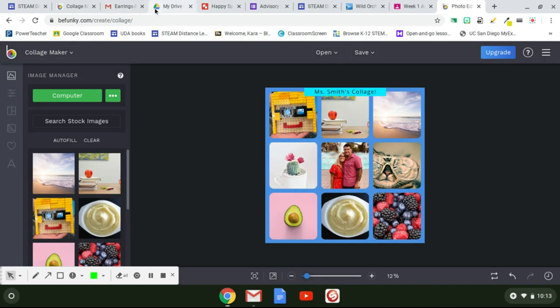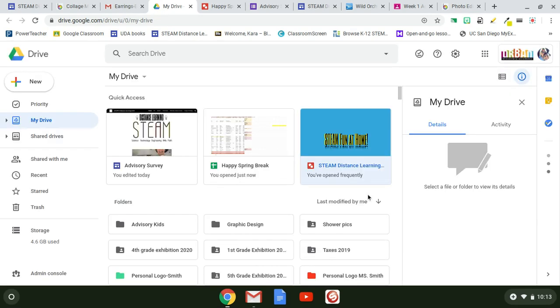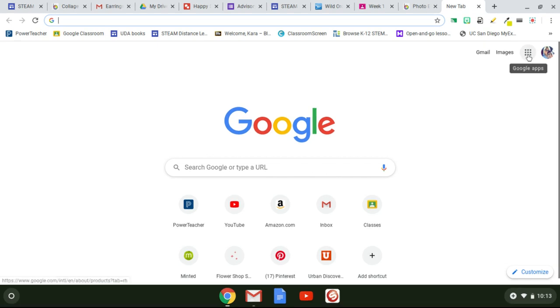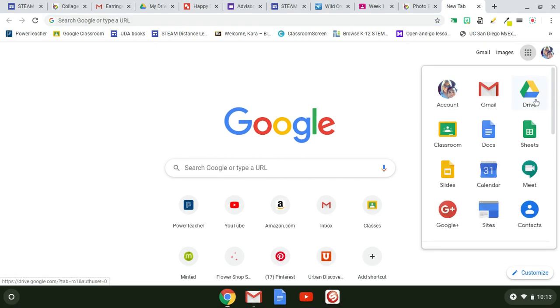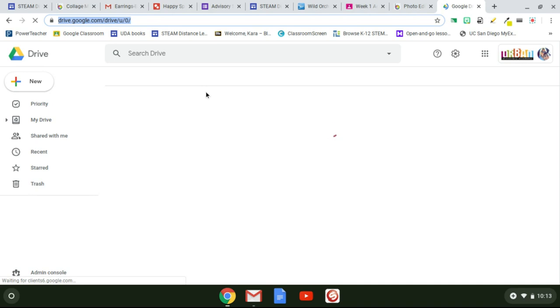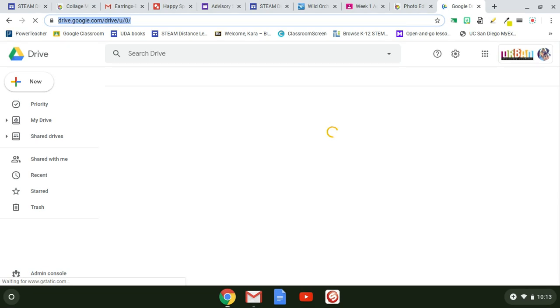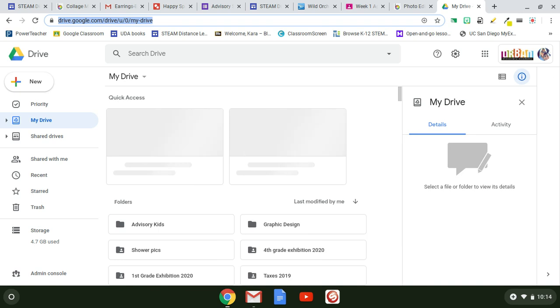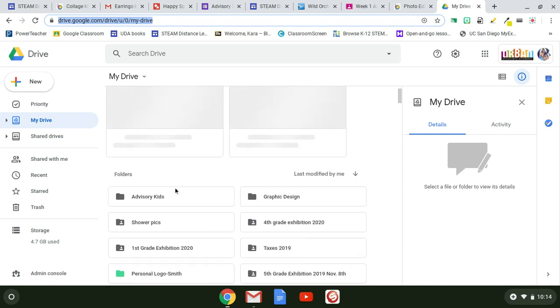So now you just want to go to your drive. If you don't know how to go to your drive, just always go to Google. I call it the waffle, these Google apps. And click on your drive. And it should be in the folder where you saved it, which I saved it in Advisory Kids.